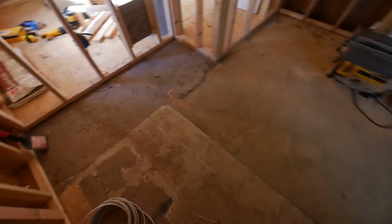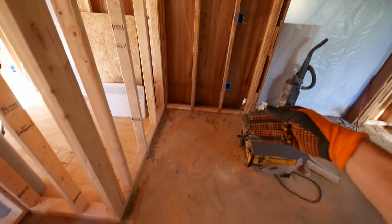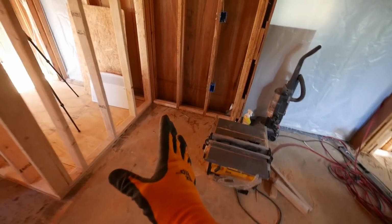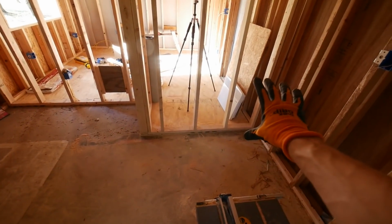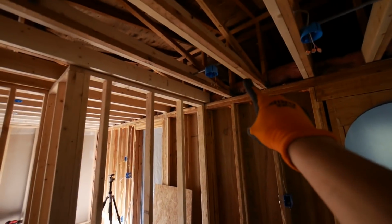So let me turn around this way. So you come in, closet, there's going to be a wall right here extending out 3 feet to here, and that's going to be an area for a desk. We wanted a little office nook in the living room, so there's going to be about a 4.5-foot span right there for a desk, probably with cabinets above it. And as such, we put a light over it.